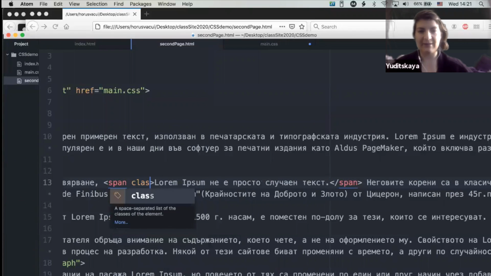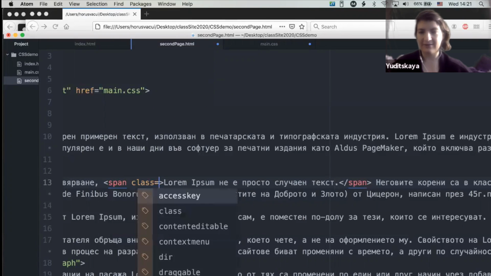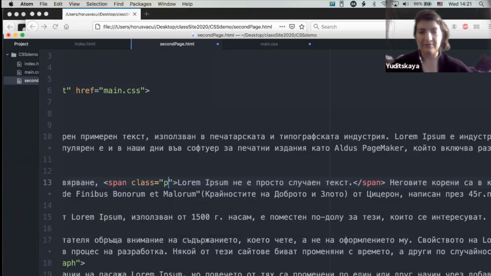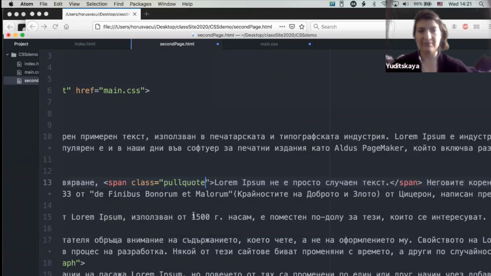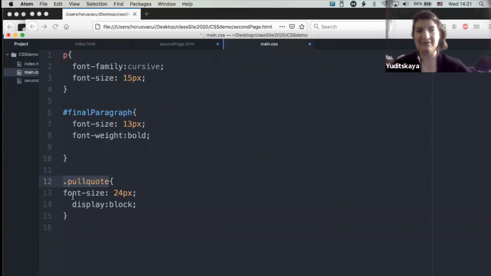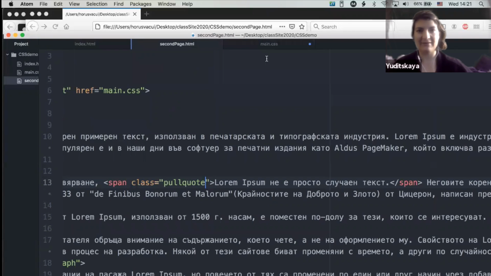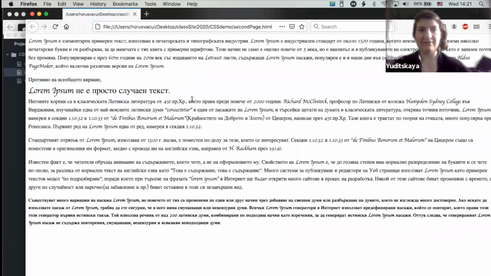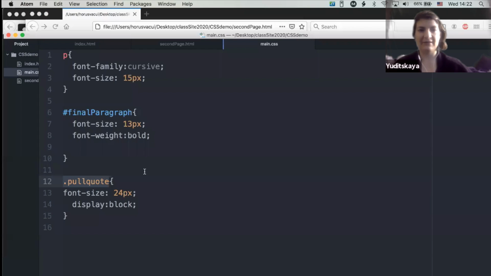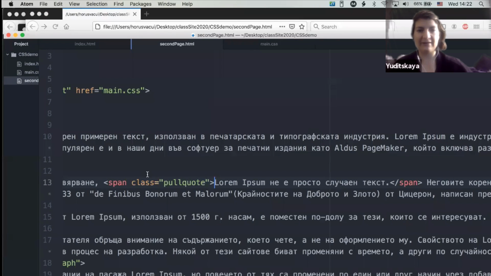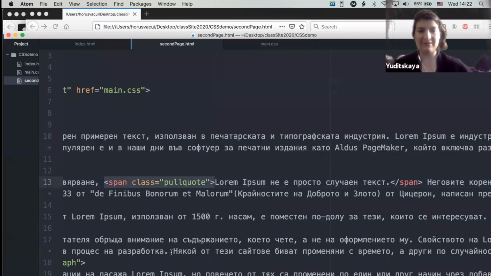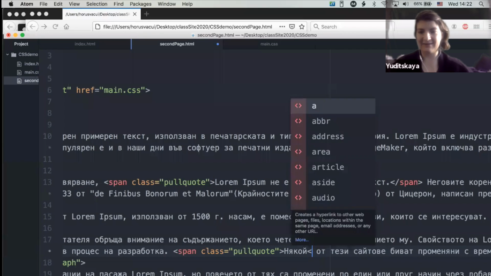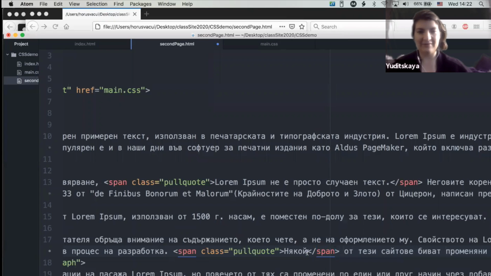But if I give the span the class of pull quote, so Adam is referencing it, it remembered this word that I typed. So it's referencing it over here. And now if I reload, we have our very big pull quote and it went to the next line afterwards. And so now I can go through and pick all sorts of random things to make be pull quotes.